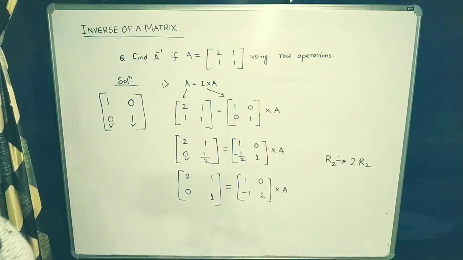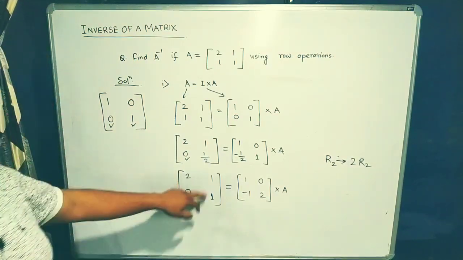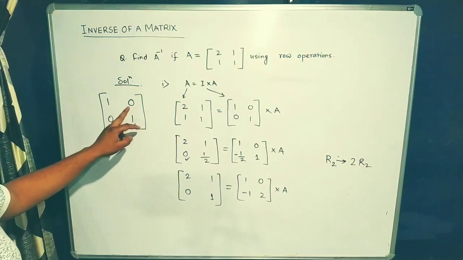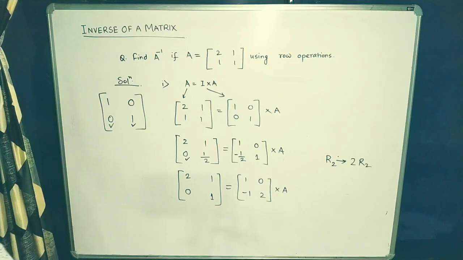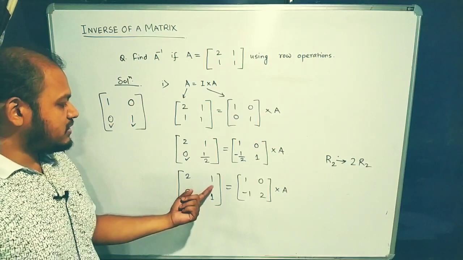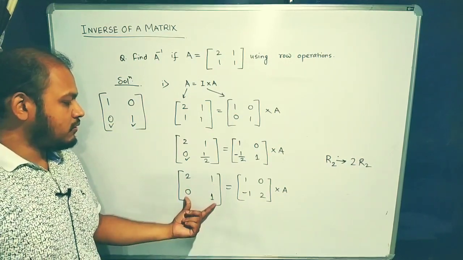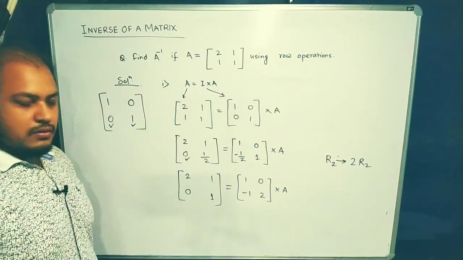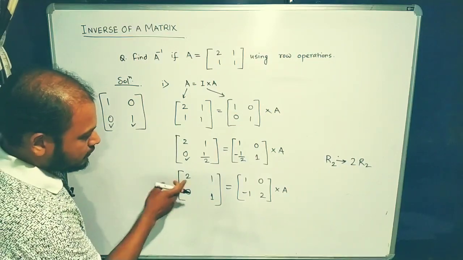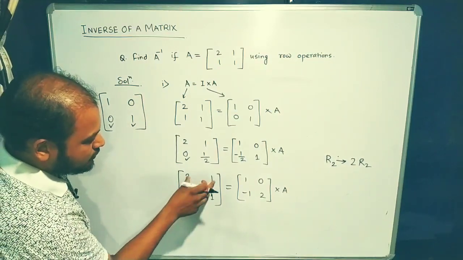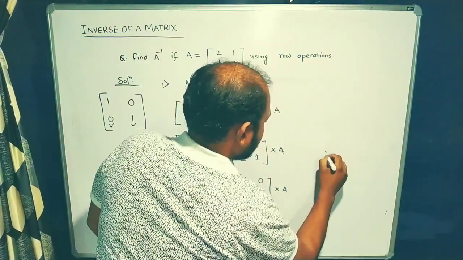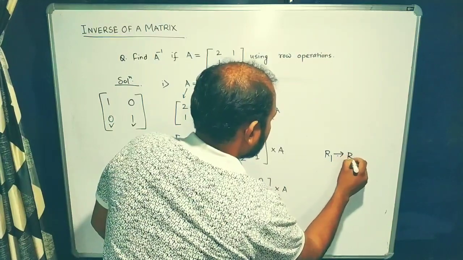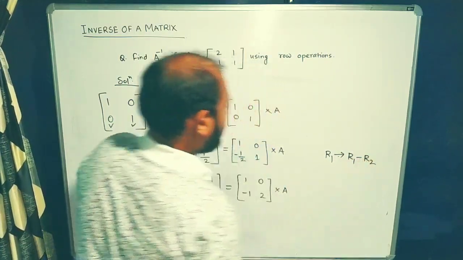Now take a look at this above row, the first row. We are seeing that we must achieve a 0 at this position. So what can we do so that this thing becomes a 0? Think about it. Can we achieve 0 by subtracting this row from that row and putting the result here? We have to subtract this row from that row, and whatever result we get, we put in this first row. So let us do this operation by changing the first row to first row minus second row.